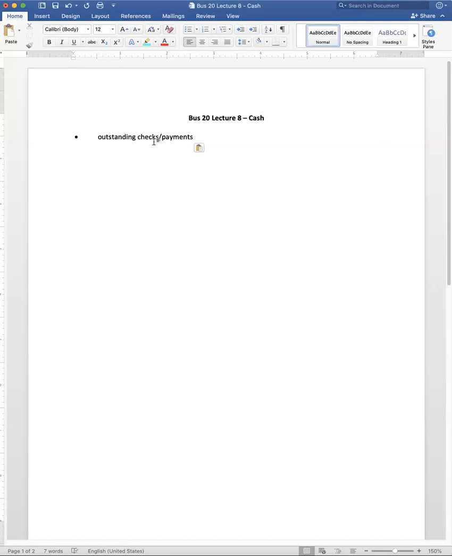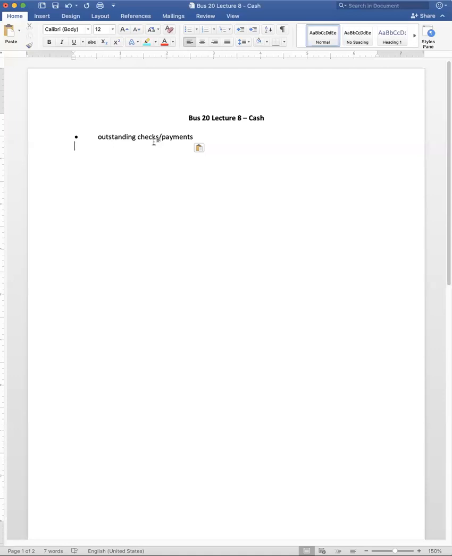Okay? So think back to the old school way of writing a check. Let's say that I get a utility bill in the mail and I want to pay it with a check in the mail. So I write the check. Then I have to put the check in the envelope and I have to mail that envelope to the utility company. Then the utility company has to receive the envelope. They have to open it up in their mailroom. Then they send it to the correct department. Then they apply the payment to my account. And then they go to the bank and try to cash my check.